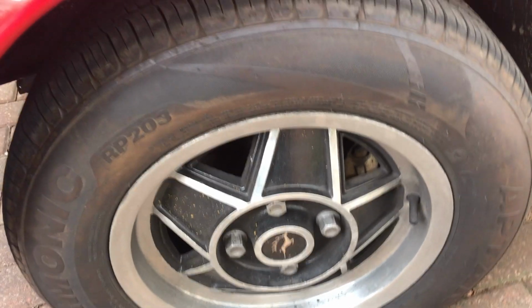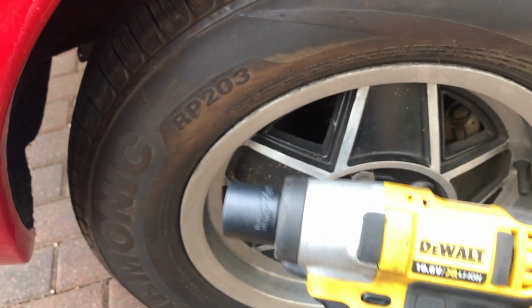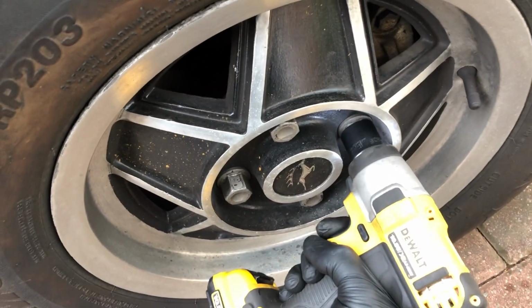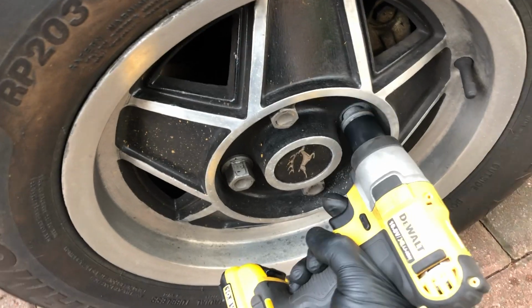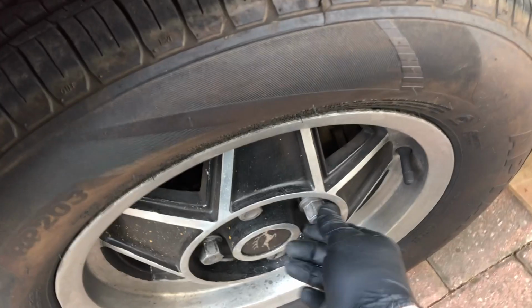And luckily Harry has lent me his very handy impact driver, so I'm just going to undo the wheel nuts now. Yep, that's moving. Okay, so bolts are reasonably loose. That one's a bit looser than others, but they're all loose.